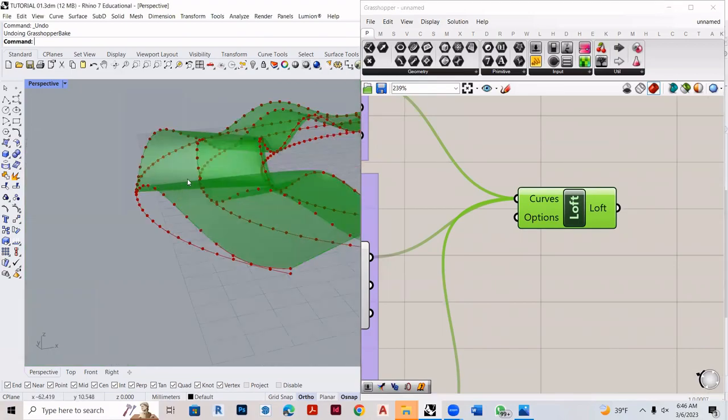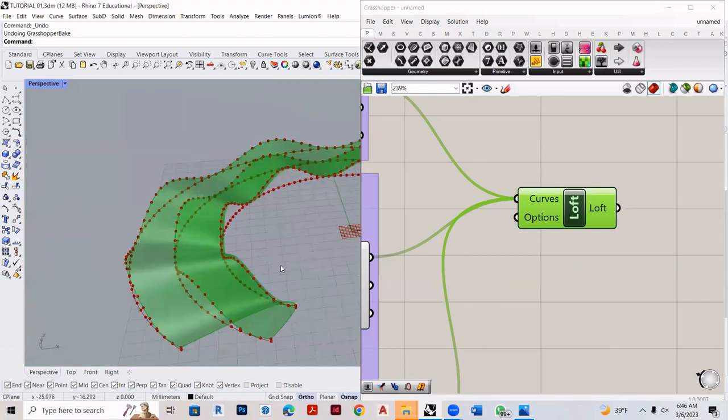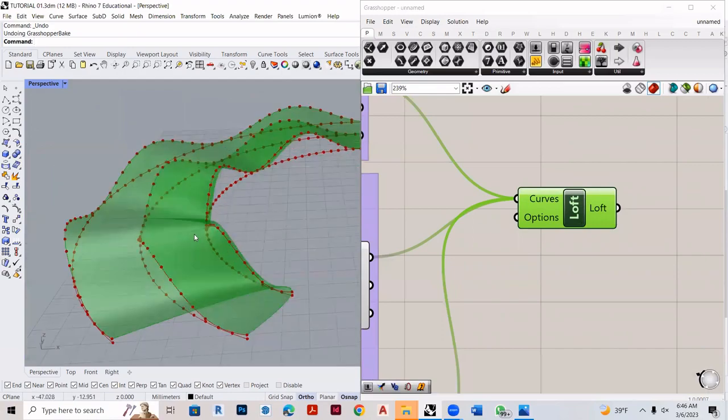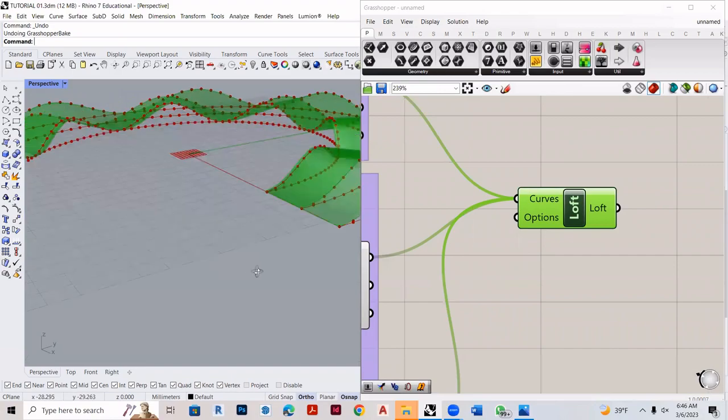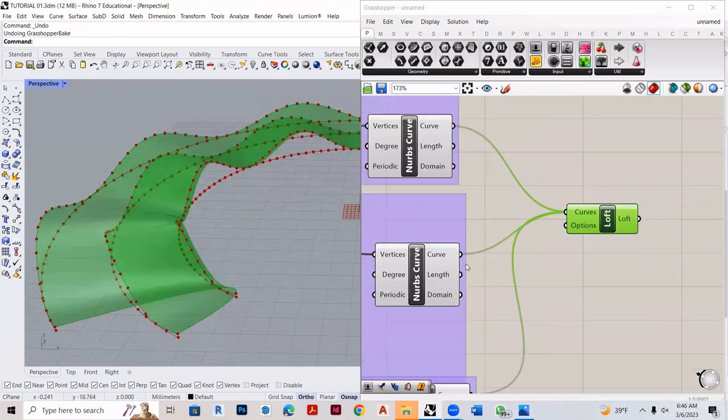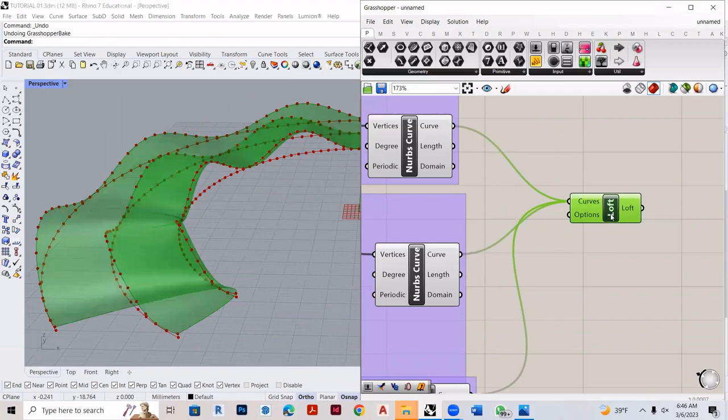Once I do that, I see there is a difference in how my Rhino screen is looking. You can also play around with this component by selecting the curve in different order.